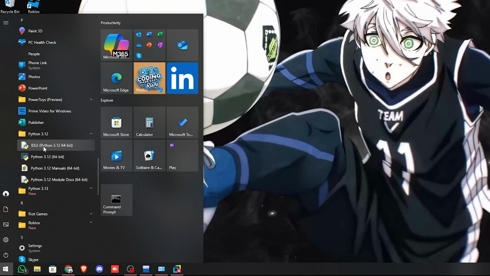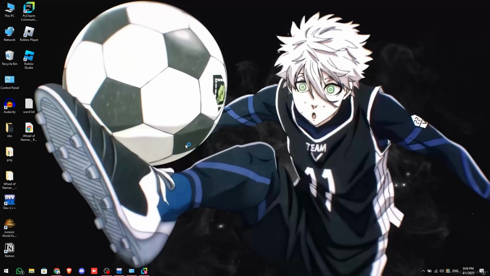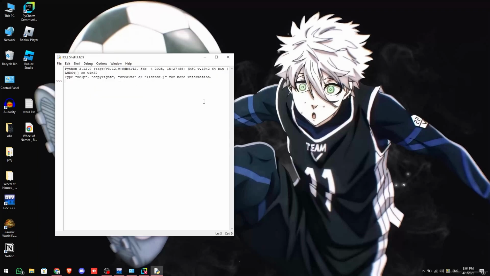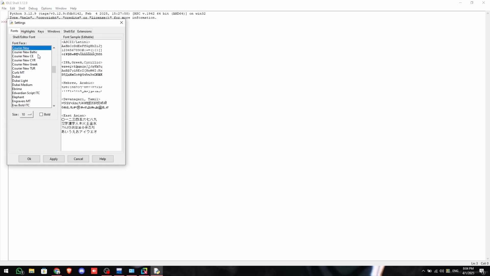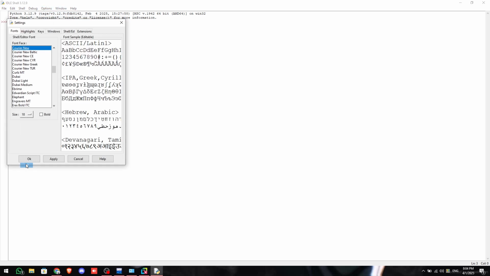Let's try to run this. Here you can see there is one thing called IDLE Python. Make sure to open IDLE. There are other things, but generally it's best to run IDLE if you don't have any other IDEs.